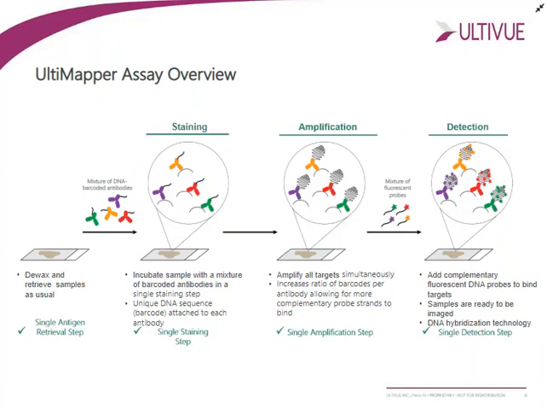How does AltaVue's technology work? It's a kit that uses an assay that has already been pre-optimized, so there's no assay development. The kits are ready to use — you can plug and play either manually or in an automated fashion. This takes multiplex immunohistochemistry back to a state much more akin to a standard IHC assay. There is a single antigen retrieval step with no cycling or stripping. We use DNA barcoded antibodies and do not rely on a secondary antibody, so all antibodies have a unique genetic fingerprint, allowing a single staining step where all antibodies are placed on the sample at a single time.